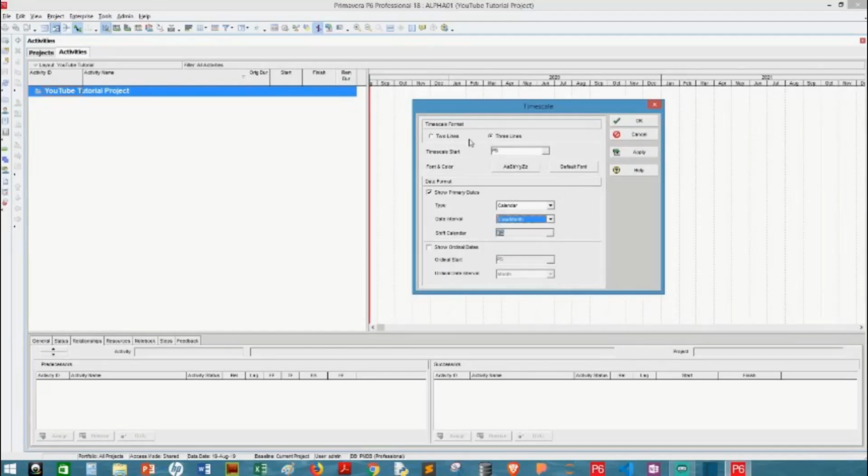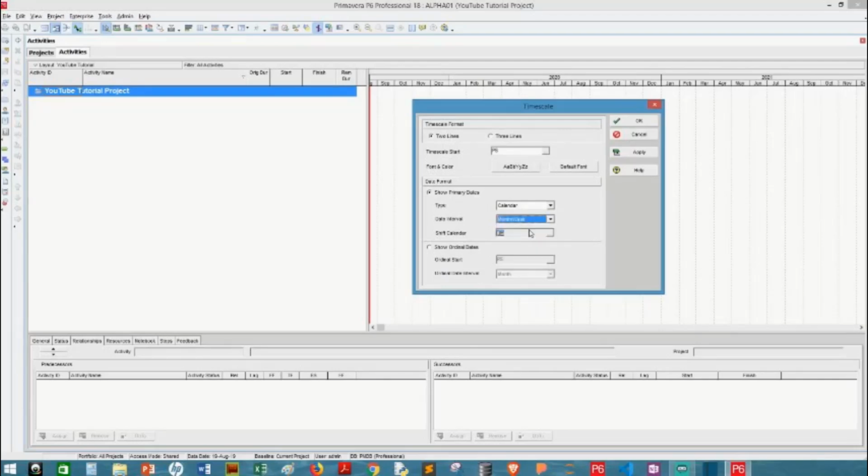However, I think it's much better to view with just 2 lines. Good. And then we have the year or month data. Now, assuming we have a project that just spans between, let's say, about 3 or 4 months, to zoom in to that level, let's say on a month and weekly basis, I just click here, the date interval.